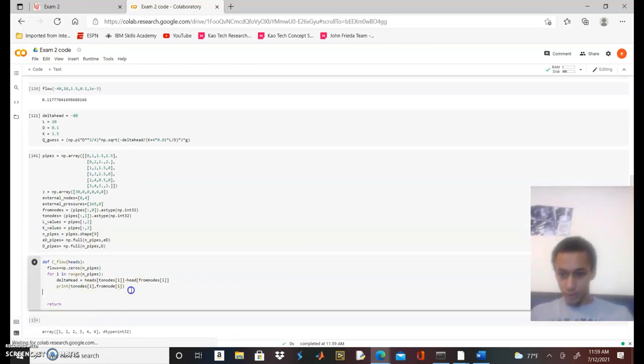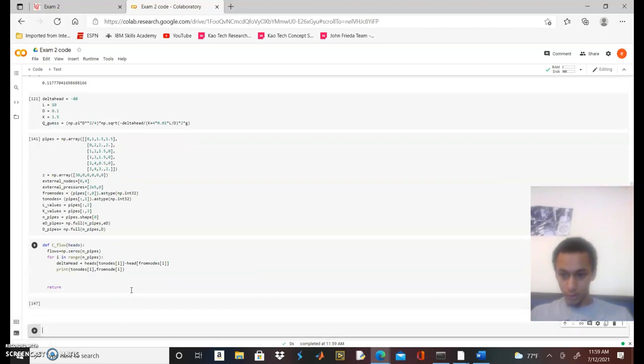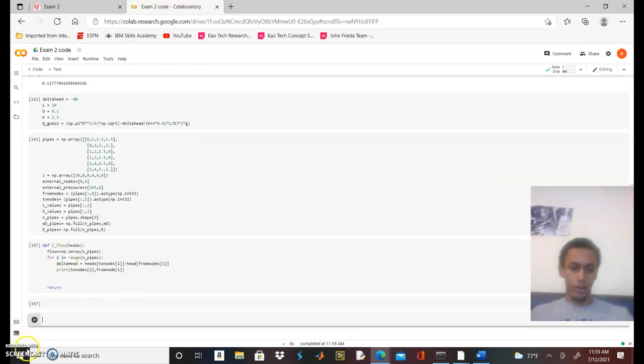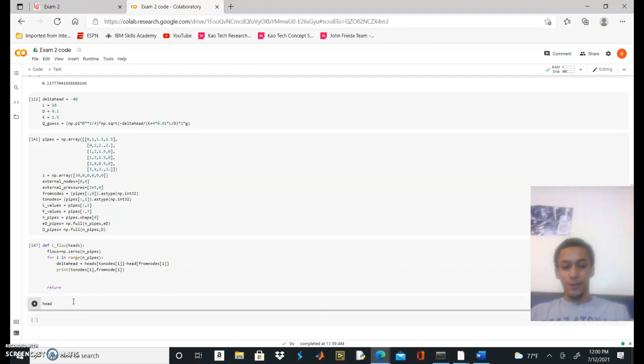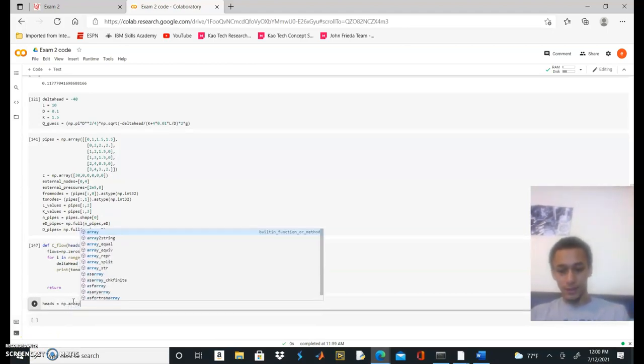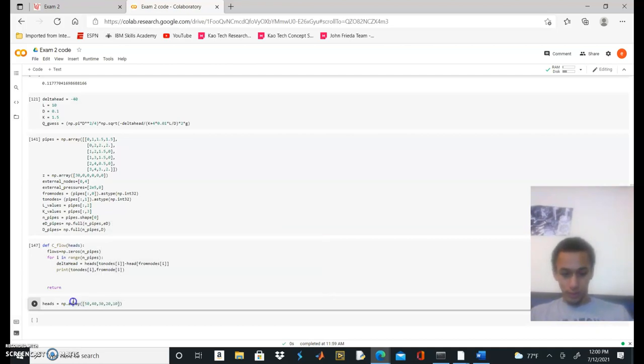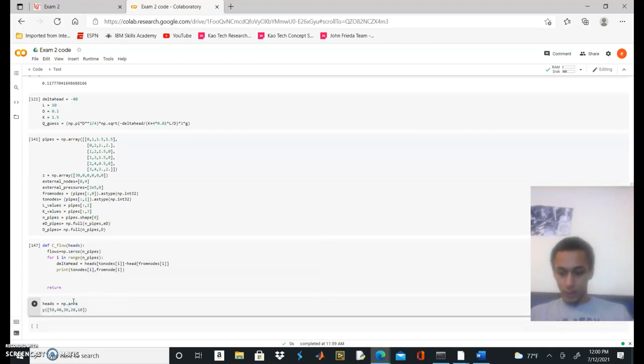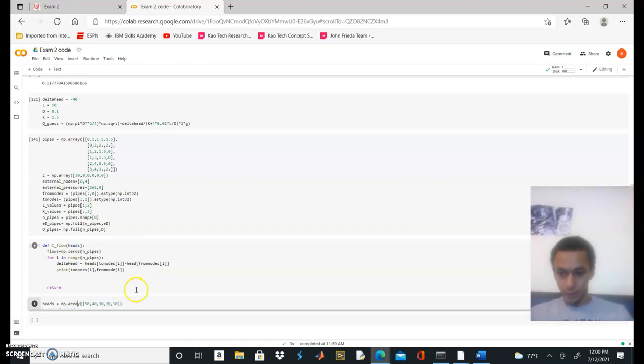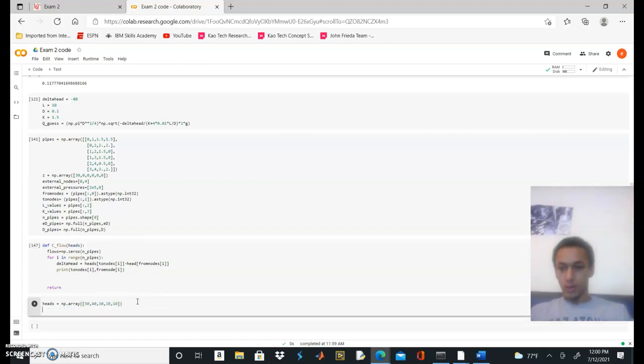Let's see. It's not printing. I don't know why it's not. I didn't make an array. So count equals np.array. Let's see. Control Z. And I'm going to do C flow of heads.